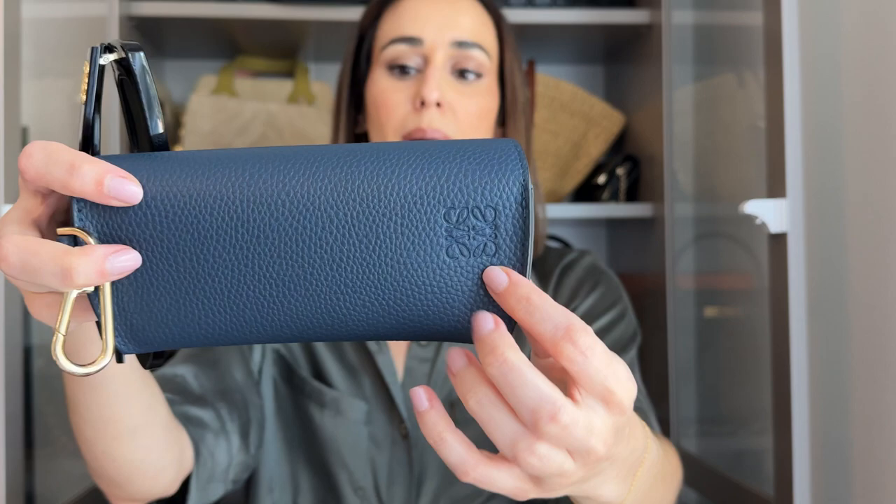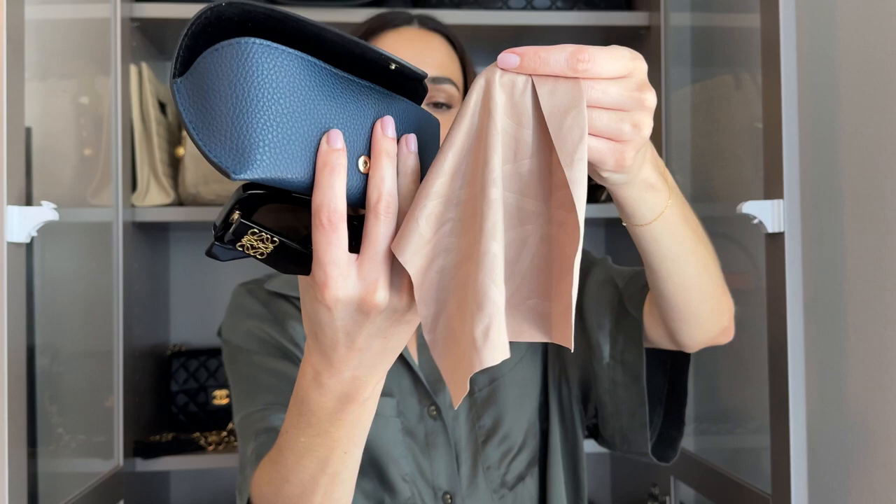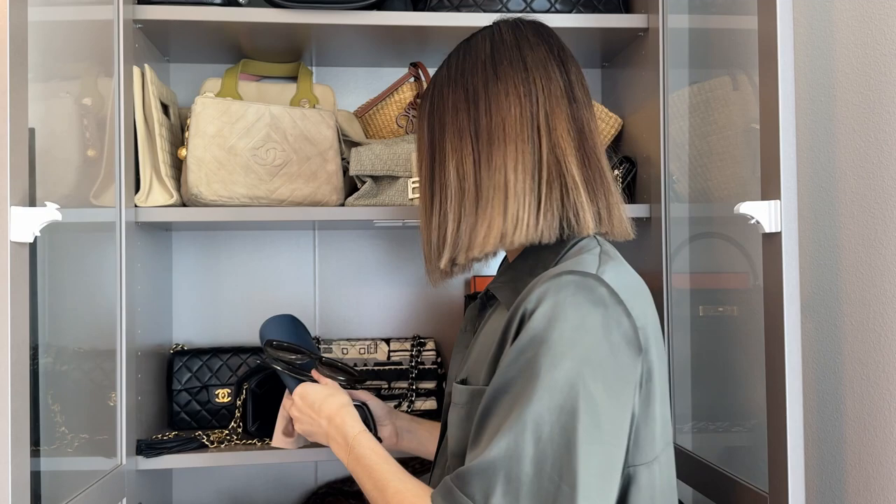First, I want to show you how they come. Both of my pairs came the same way. They come in this hard case — it's blue leather with the Loewe embossed on the back and a little connector in case you want to attach it to something. Honestly I don't usually carry this case around unless I have a really big bag, since it's kind of bulky, so I'll usually use a smaller soft case. It opens and it's microfiber on the inside, with the Loewe monogram on the dust cloth in a pretty sand color.